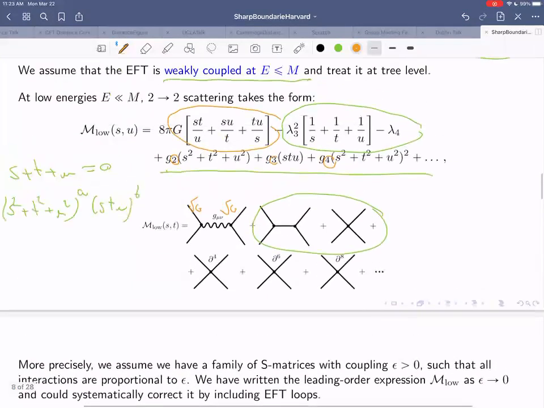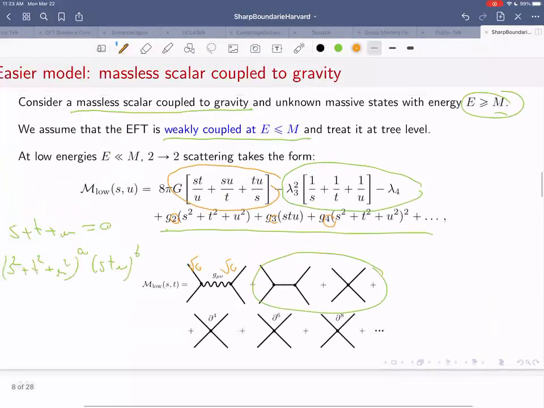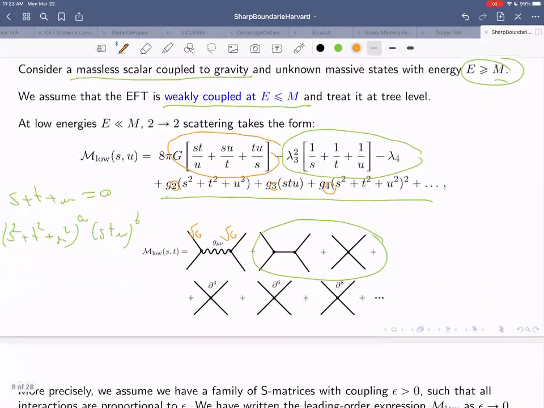And of course, we could systematically correct this by adding low energy loops. Low energy loops will introduce cuts that, since this is a massless scalar, will go all the way down to the origin in Mandelstam space. And so in other terms, we will insist on putting bounds on on-shell quantities. So there will be an actual scattering experiment that you do on shell, and you match the strength of that scattering process to a coupling in the Lagrangian. Of course, it's a matching procedure that you can do at tree level. If it's sufficient for your precision, you can correct it at one loop, etc. But that's really just part of the matching process. And since I'm assuming that the theory is weakly coupled all the way up to the cutoff scale, as a first approximation, it's just the tree-level matching.